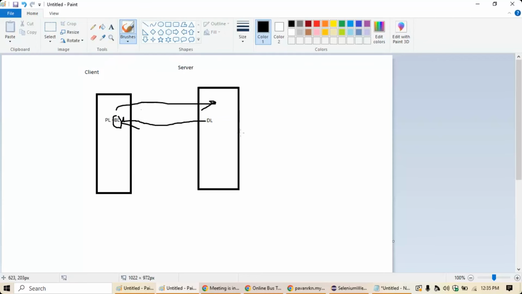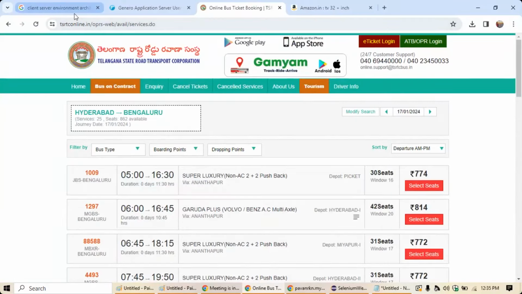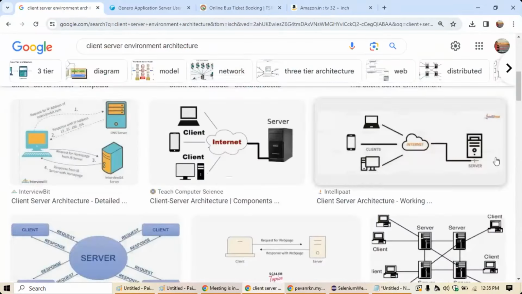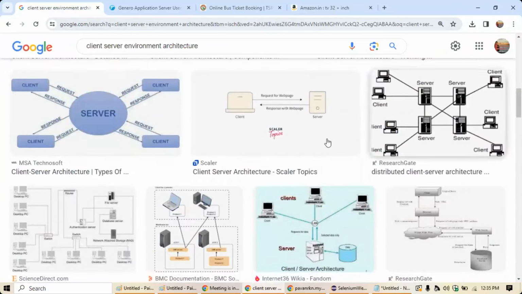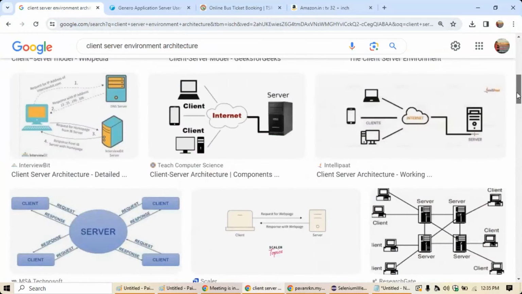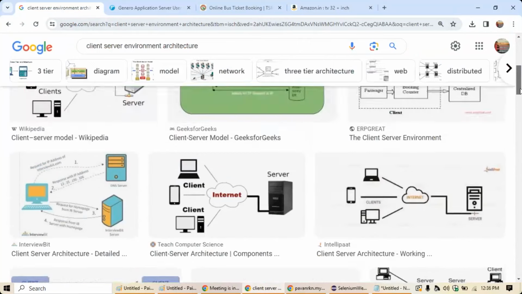Let me make it very simple with a diagram. Let's say if you look at the client server environment, I'm going to take this example. Here is a client. For the time being, just look at this diagram, and don't look at it as internet. I'm going to make use of two words here, internet and intranet.